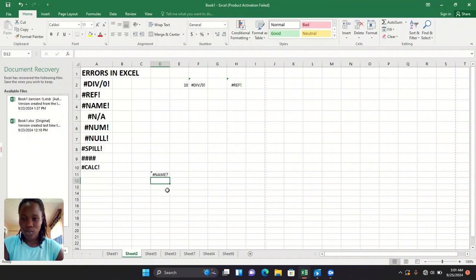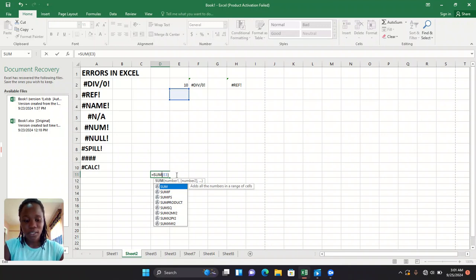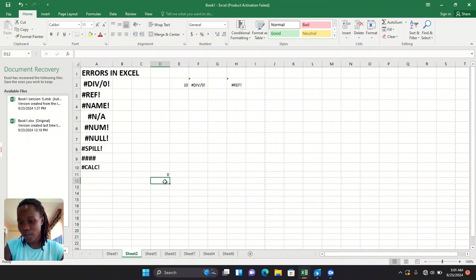And I enter, you're going to see here is going to come #NAME?, because I have given an invalid reference. Not reference, I have given a name that is not recognized, because Excel does not recognize the name sum with the E. If you check out, you realize that you've entered sum with the E. So what you can do is come here, remove that sum and enter it properly. If I remove that sum and press enter, you will see that now the error has been corrected.